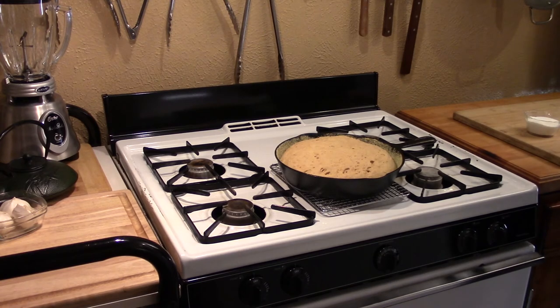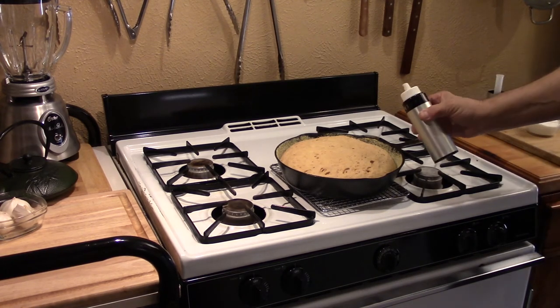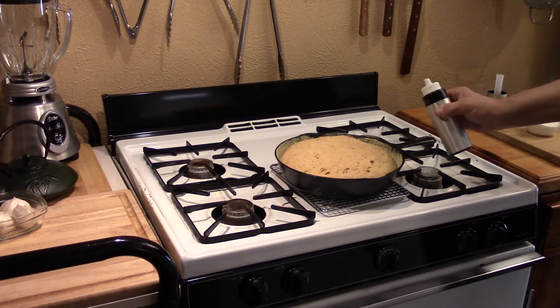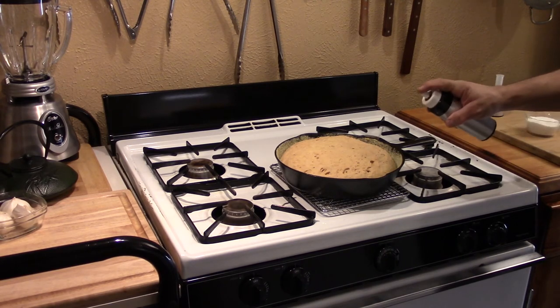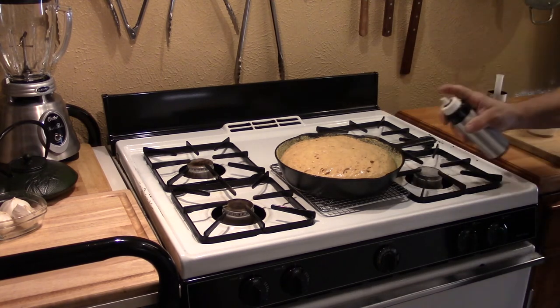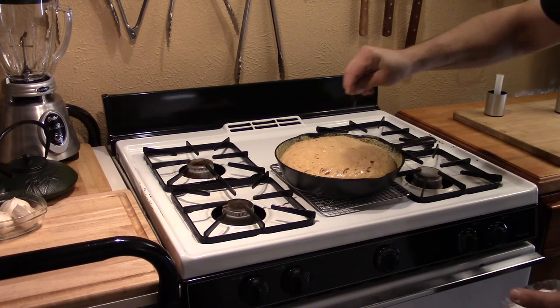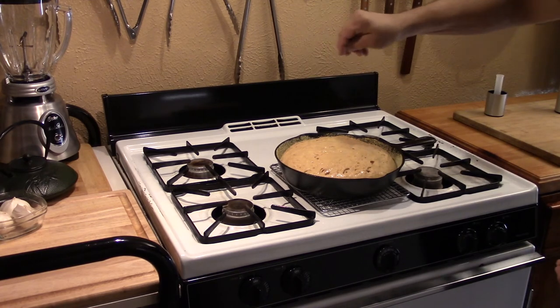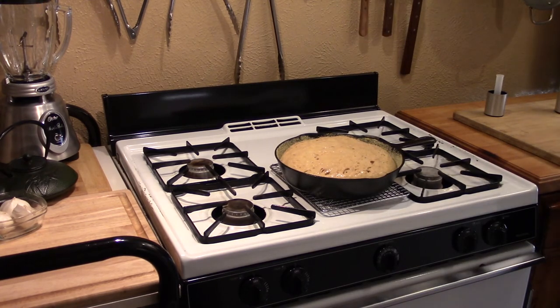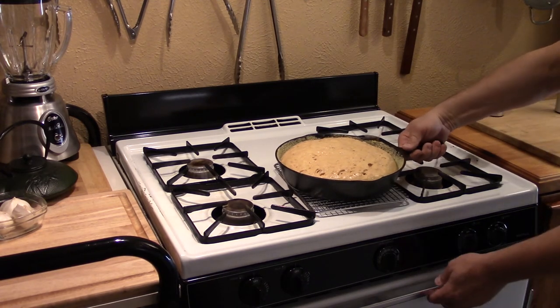So what I want to do is I have a little device here. This is called a misto, and it's just a simple pressure sprayer that you pump up. I have it filled with water, and I'm going to give this a light spray on top. Now you can do that with a trigger sprayer also, it works just fine. A gentle light sprinkling of salt. I like that. It's just something that adds character to the top of that bread that I like to do.